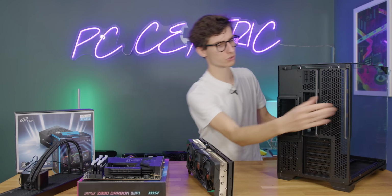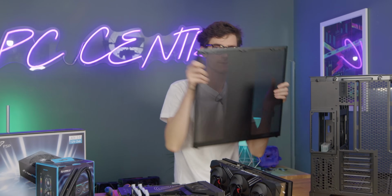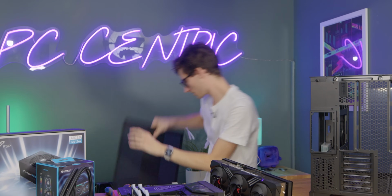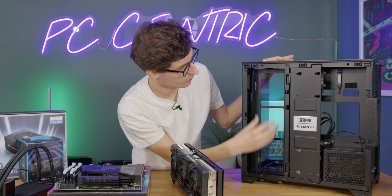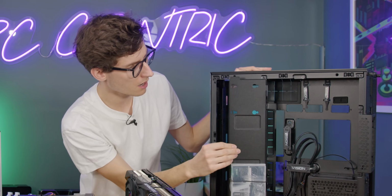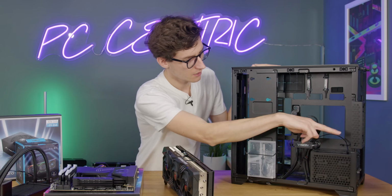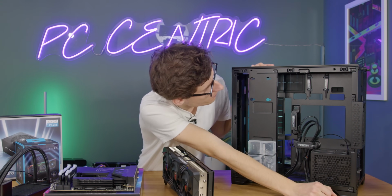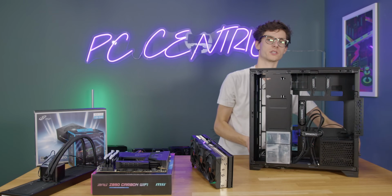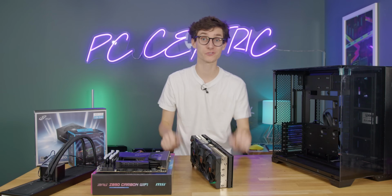And obviously because it's dual chamber, it should be pretty easy to build in. Actually, is this completely toolless? Yes, okay, that just comes off with no clips whatsoever. And then just like the old version, there you can see what I mean, ample room here if you want to put things there. You've got this little bar that you can attach SSDs and fan hubs and things to if you want. Full-size hard drive cages down the bottom, power supply goes above that, plenty of room for cable management. So yes, this is going to be a very easy case I think to work with, as long as you have 120mm fans.